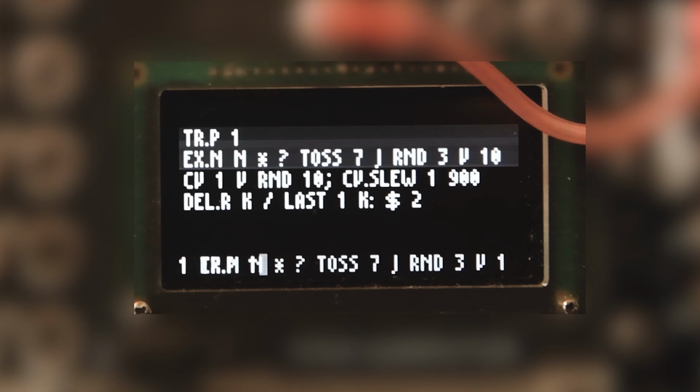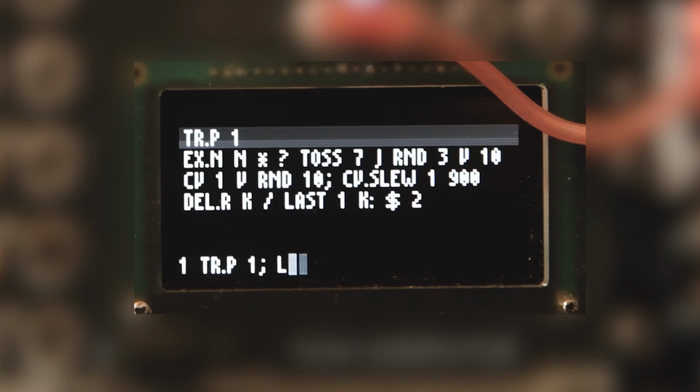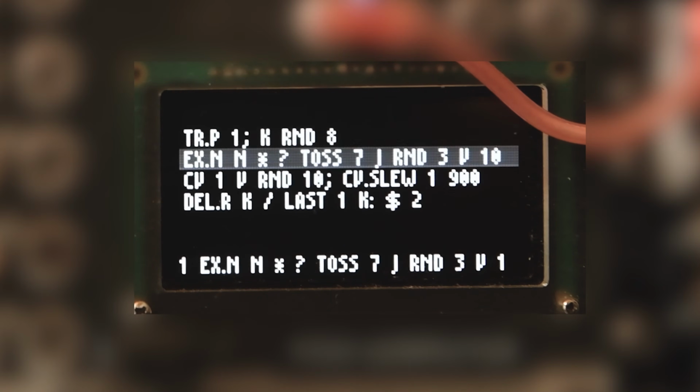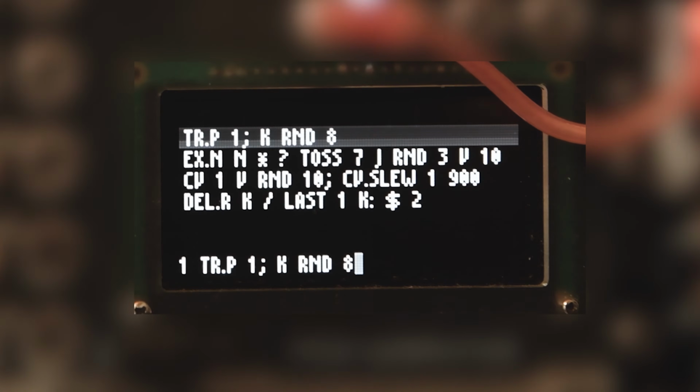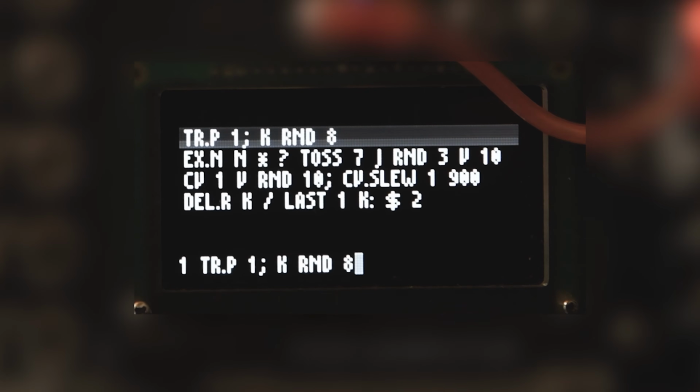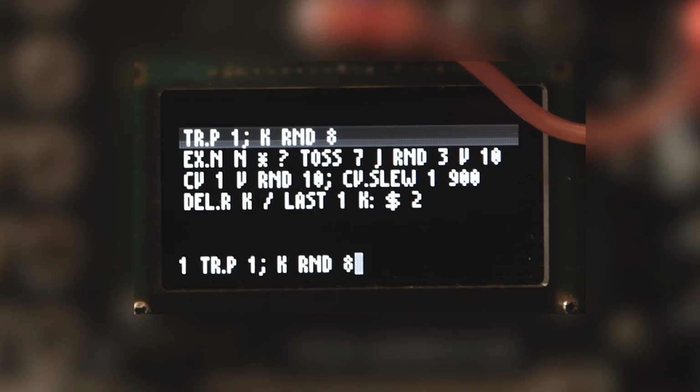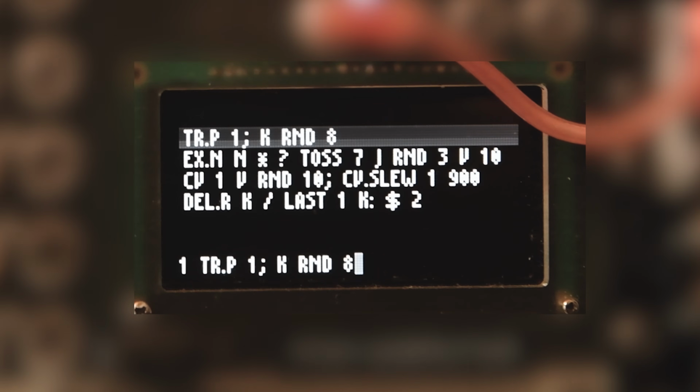Oh, yeah, we need to set K. So space up here, so K, I want to be random 8, so now this is being triggered at a random division of 8 of the first script. So the second script will either trigger 4 times as fast, or 5 times as fast, or 6, or 7, or 8, or 1 to 8. Basically, it's going to choose a random number every time that the first script is fired.